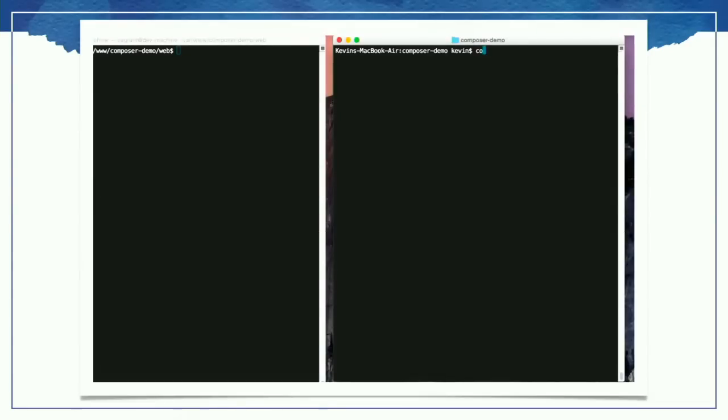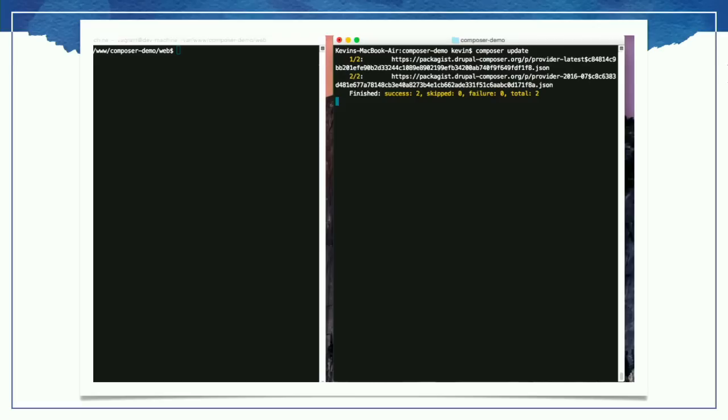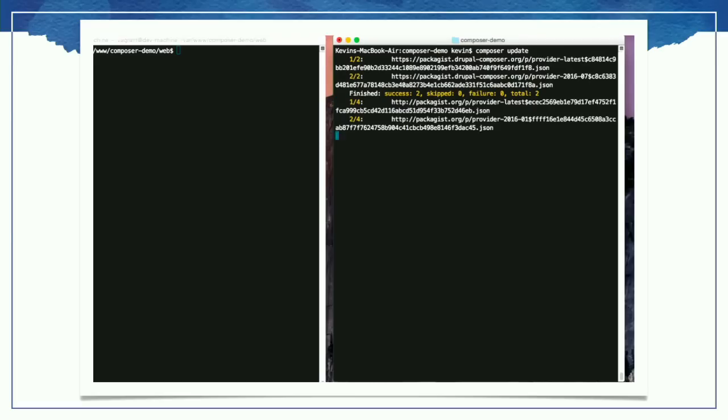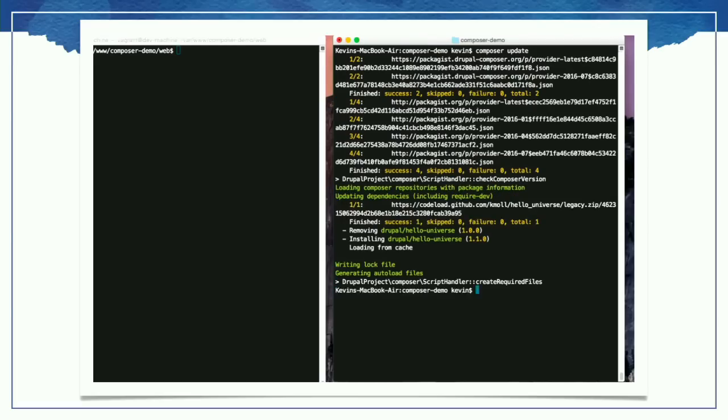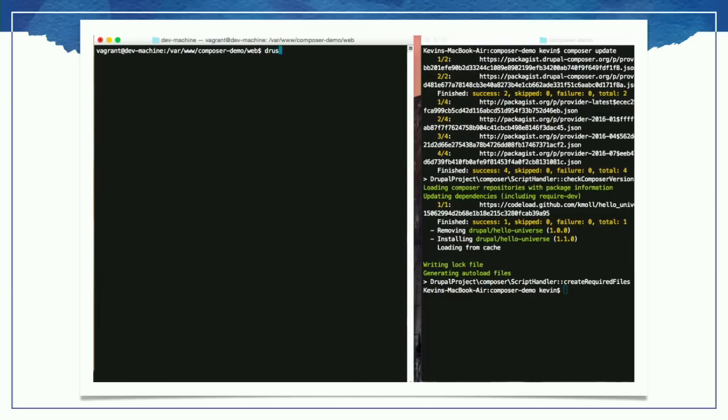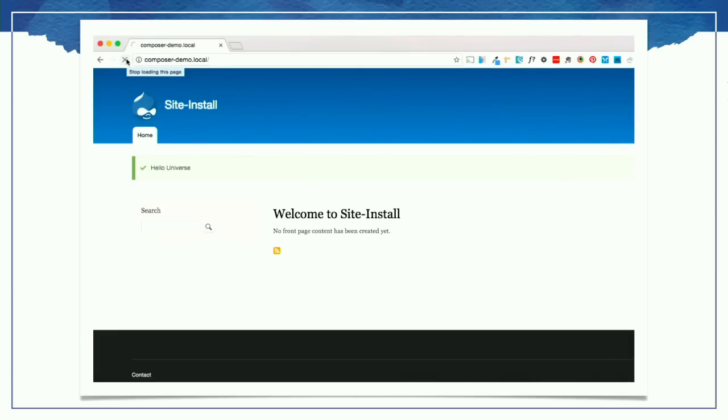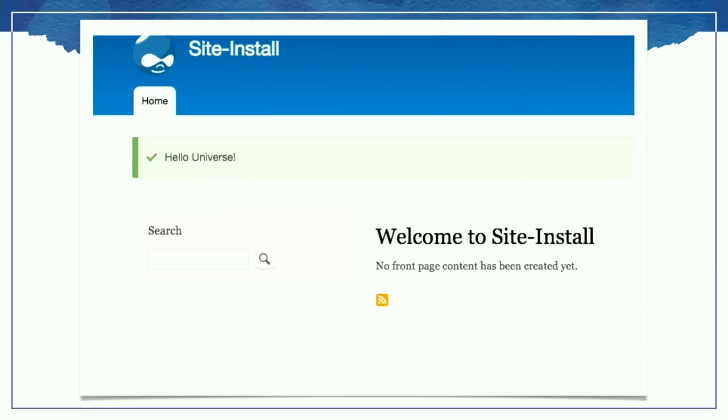And because I want this new feature, I'm going to run composer update, not composer install. It's going to go in, it's going to say, all right, well, there's a new version of this module that matches the constraint you put in. I'm going to remove the old one and install the new one. So I go over, I clear my cache, and bam, my feature is updated in the module.